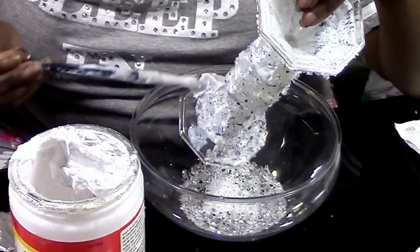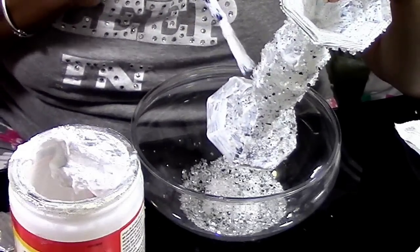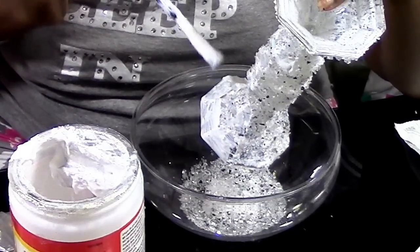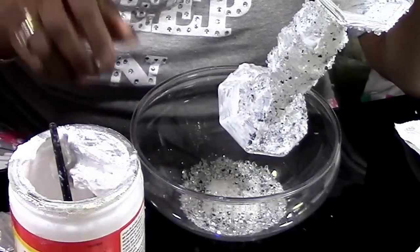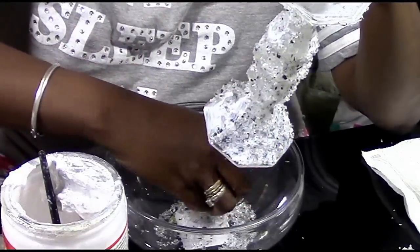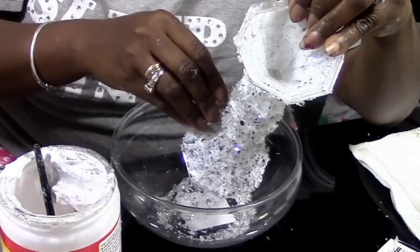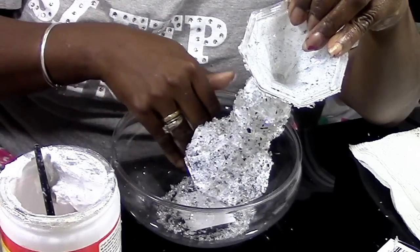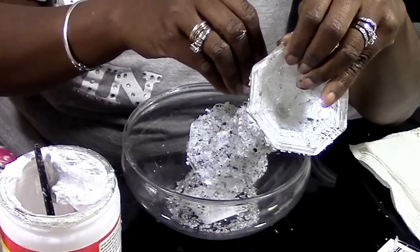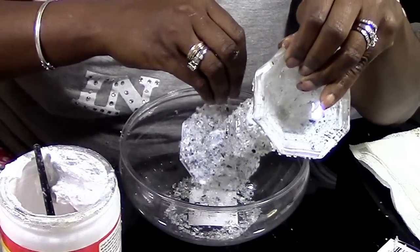Okay guys, I'm going to show you the alternative to buying this filler as well. I'm going to use what I made on another DIY that's coming right after this one. So it kind of be like a pear. And if you don't have this, in place of it, you can use the extra fine silver glitter, and it will sparkle and shine just like this does.